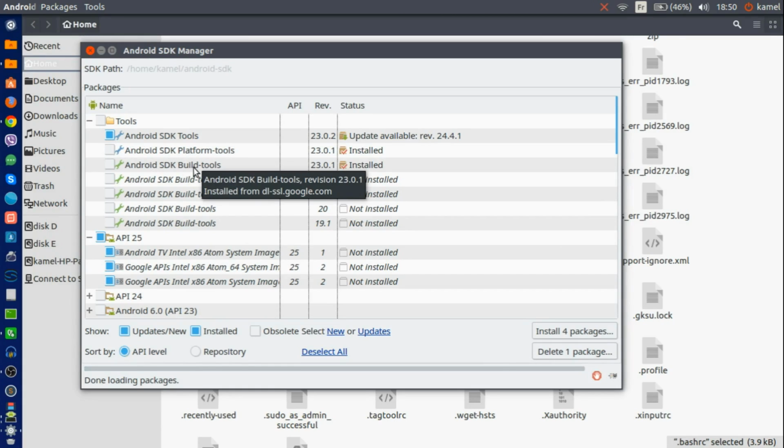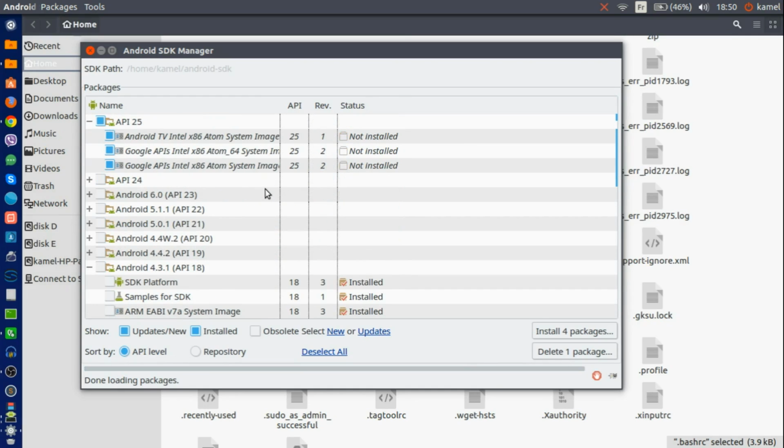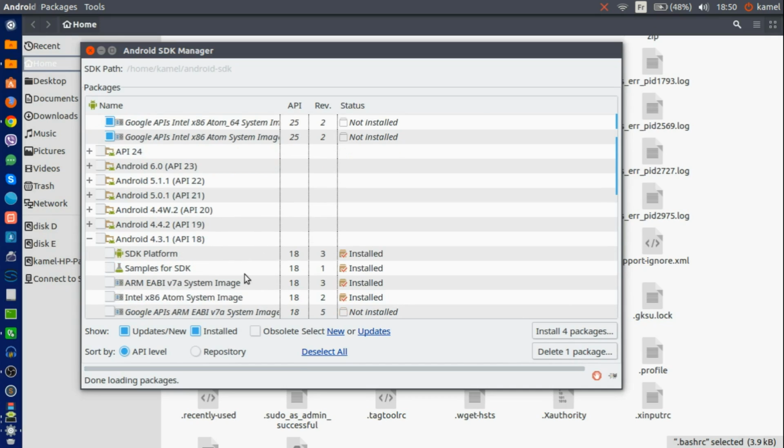I think you need to install an API to compile with it. So I advise you to install API 18 or above, 20 or 21, 22, whatever you want.